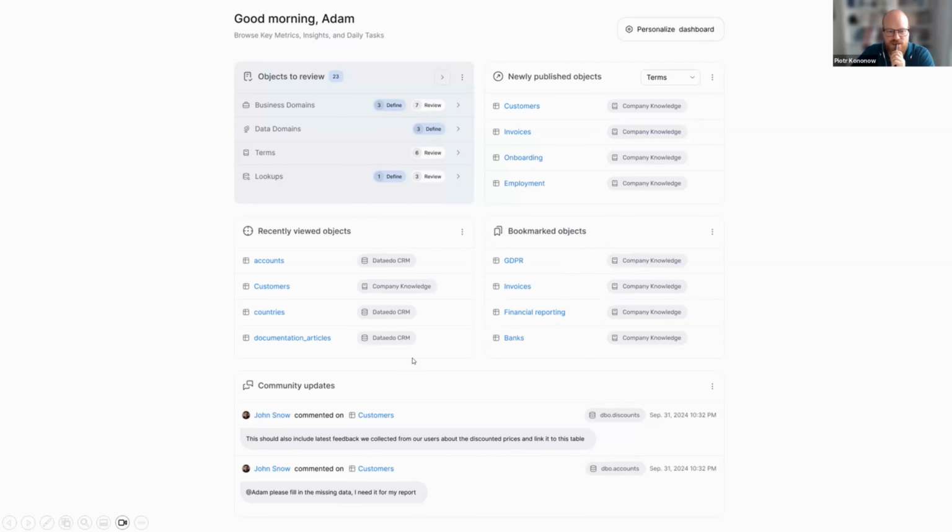And the last one here is the overview of the community. What was going on? What was happening in the community? It's currently available when you click the option on the right-hand side, but it's not very visible. And with this, you will be able to promote the community more.